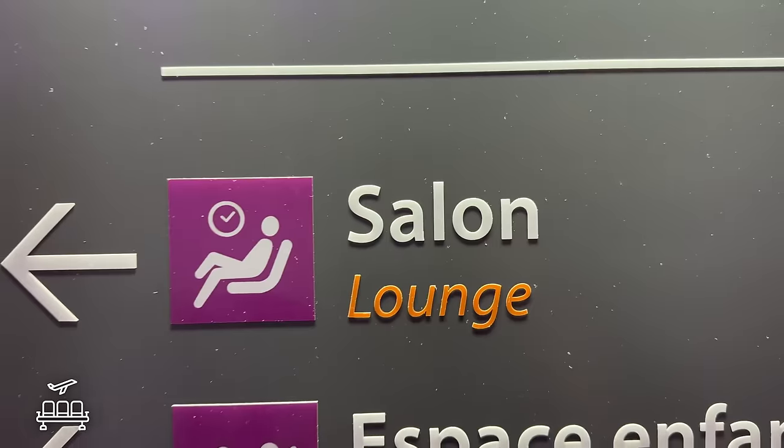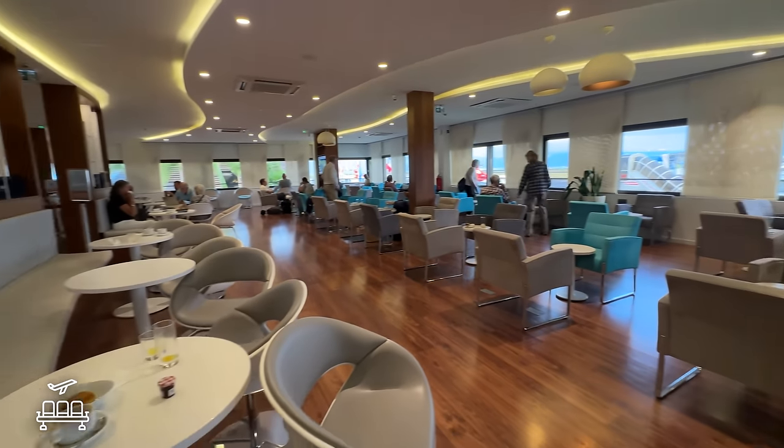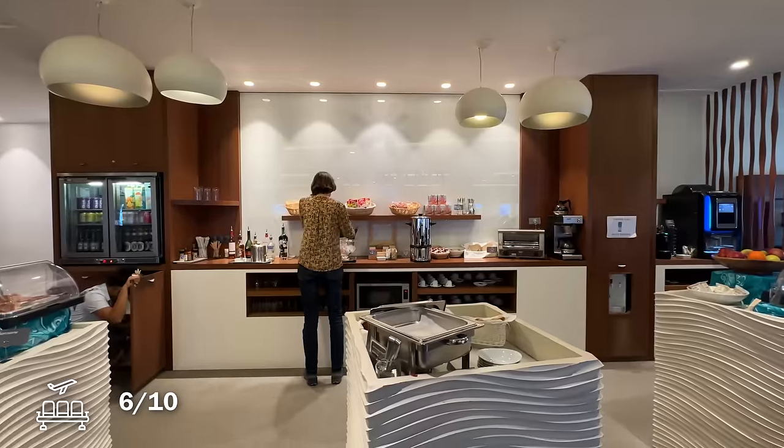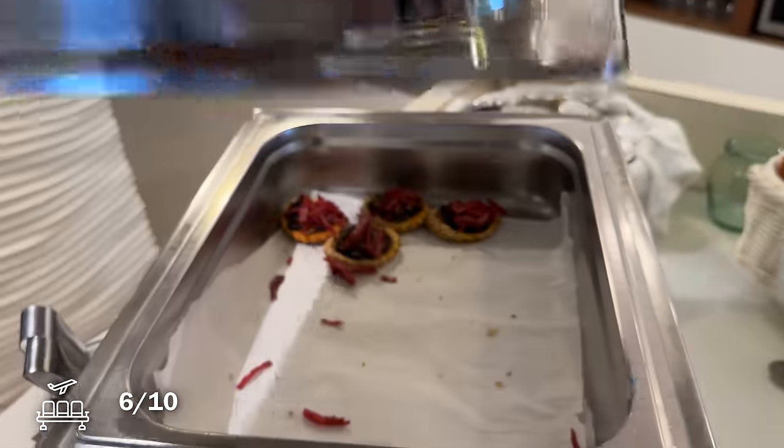The lounge. You're the only one that went to the lounge. I would give the lounge overall a 6 out of 10. Like, okay. It really had all the things that I care about, which is food, drinks. There's actually a shower as well. Great views. The food was just, like, not the best looking, but it was a self-serve bar. They do announcements, which is so great when you're trying to optimize every second possible in the lounge. We bumped it up to a 7.